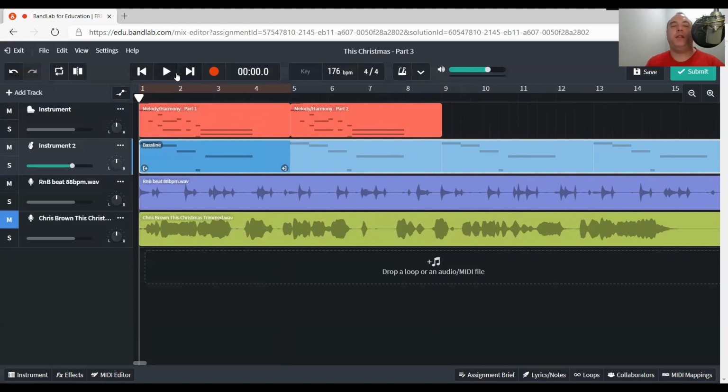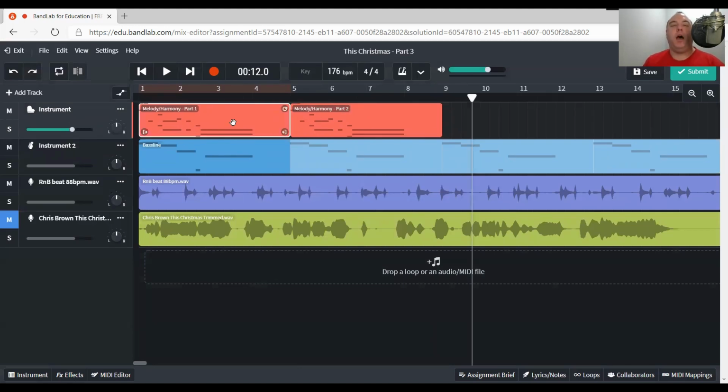So currently it should sound like this. Also, I do have the vocal line muted because it's not lined up properly quite yet. And then the bass continues on.